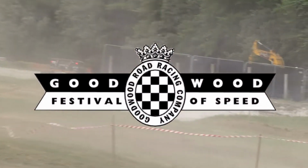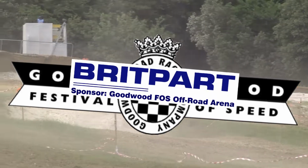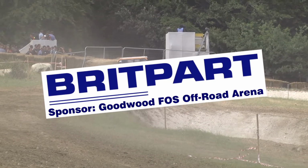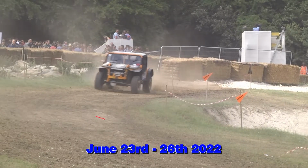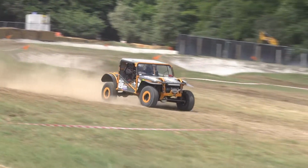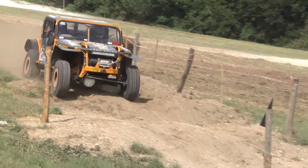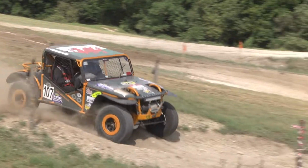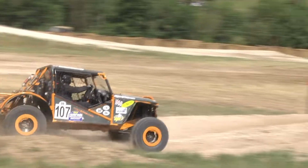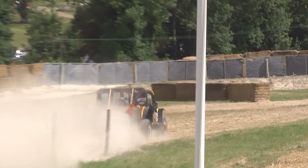Okay. Still the action continues out on course, and right now we've got a man called Chris Bowler. Now Chris Bowler is the motorsport director of Ultrasport Europe, and he's usually more used to setting up courses, but he also races in hill rallies and in Cup Safari as well. This is a vehicle that he built at his own business, Cambrian Farms. They're a Land Rover specialist, and this vehicle here has a GM LX3 6.2, 550 horsepower, mated to a 6L80.